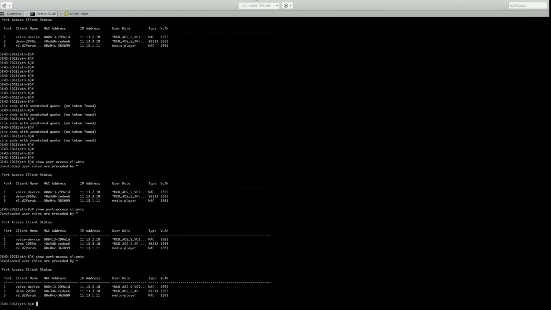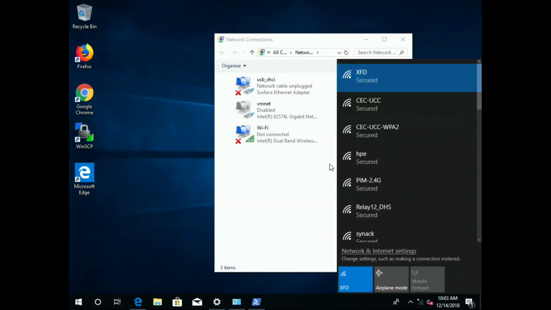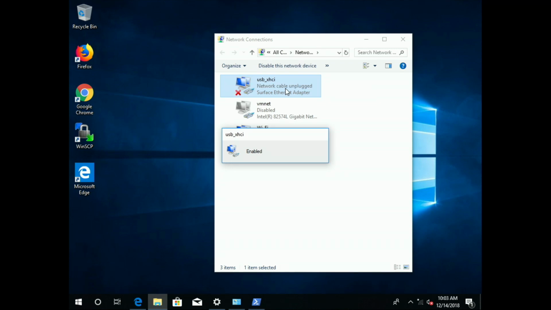Oh, you know what? I disabled the wired NIC. That is why. Let me do that real quick. Disconnect from the wireless. And we should see that exact same policy applied, tunneled to the controller, whereas the switch is actually staying local. Client problems, let's see. Let's try one more time. Wouldn't be a demo without a client problem. I didn't touch it this time. I know. All right, there we go. Attempting to authenticate. In theory, this should go just like it did before.